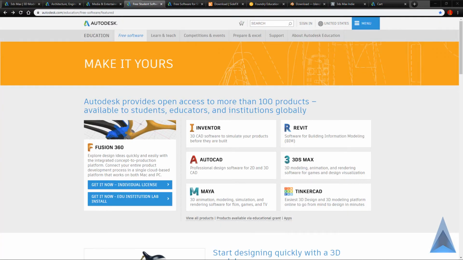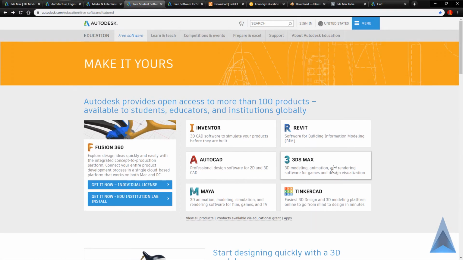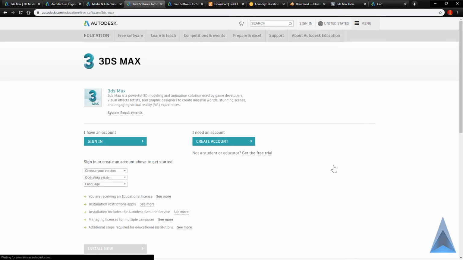Lucky for us, Autodesk offers free educational licenses for just about all of their software. All you have to do is create an Autodesk account, put in your personal information, including the school you attend or teach at, and they will send you a license that is good for 3 full years. This is awesome, but remember, you need to be currently enrolled in an accredited institution to legitimately take advantage of this offer. I say legitimately because Autodesk appears a little loose on enforcing the rules.